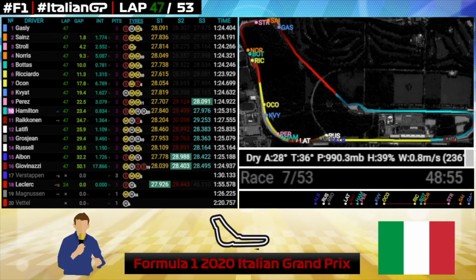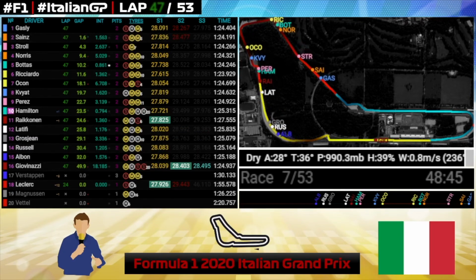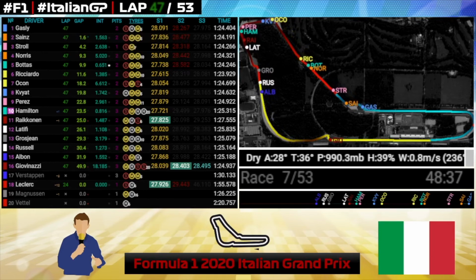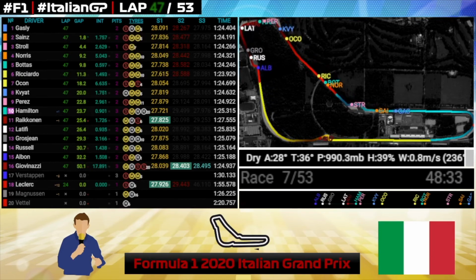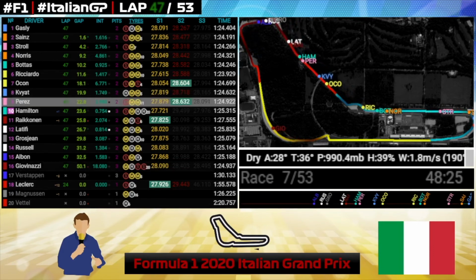A three-way fight for the lead between three different teams. Something that has not happened in Formula One in decades. This is brilliant racing. It's been orchestrated, though. Yes, but you must admit, Stroll was leading this. It is what it is. You must remember, Stroll was leading this race, but lost it to Gasly and Sainz at the start. Gasly 1.4 seconds, Sainz just behind. It feels like I'm commentating on an F2 race rather than an F1 at the moment with this front.